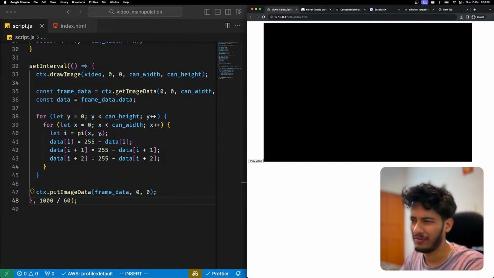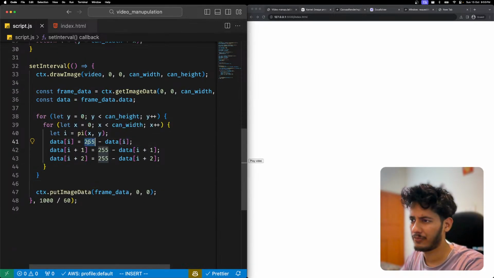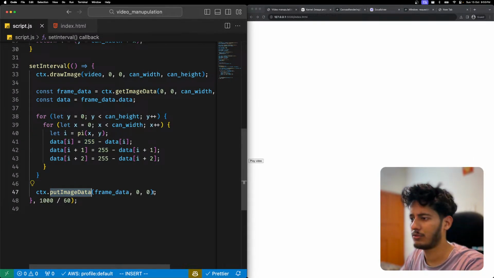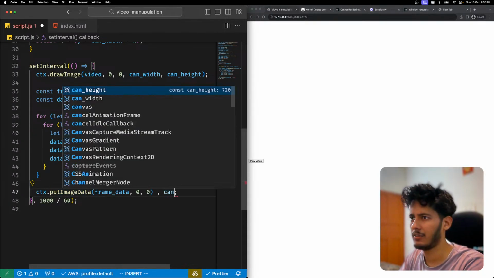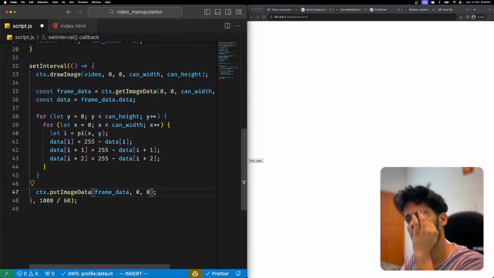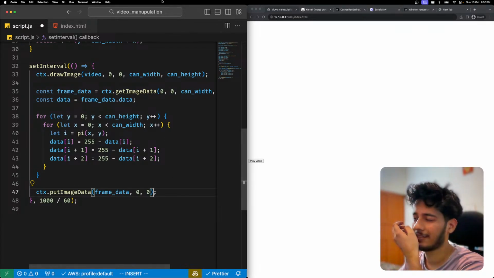Still this is unhappy. Why would this happen, bro? I don't get it. Put image data from 0, do you need width and height? I don't think so. Why is this flickering like this?